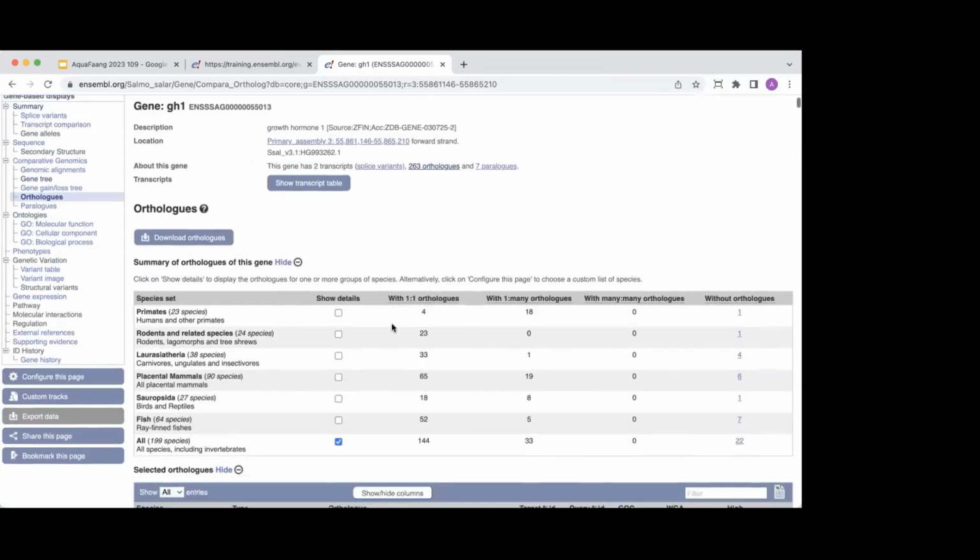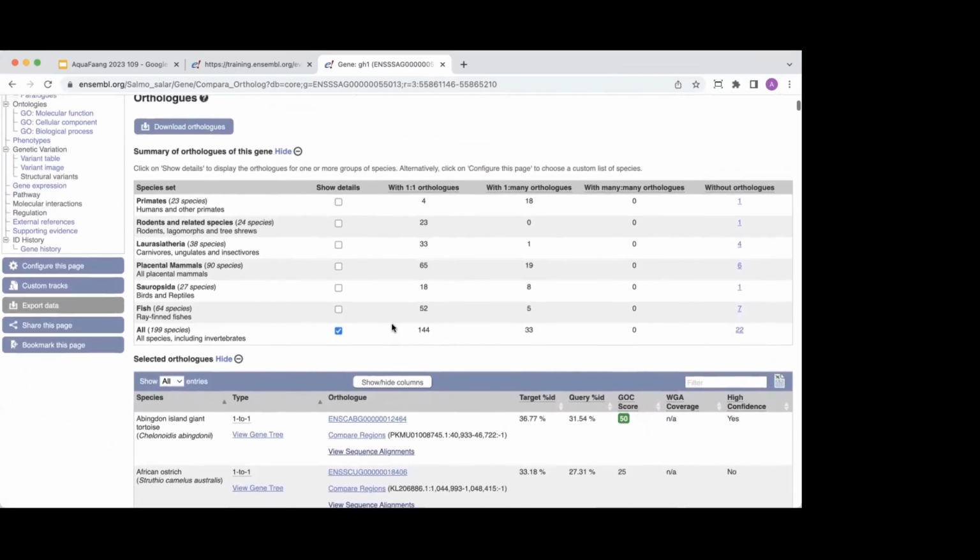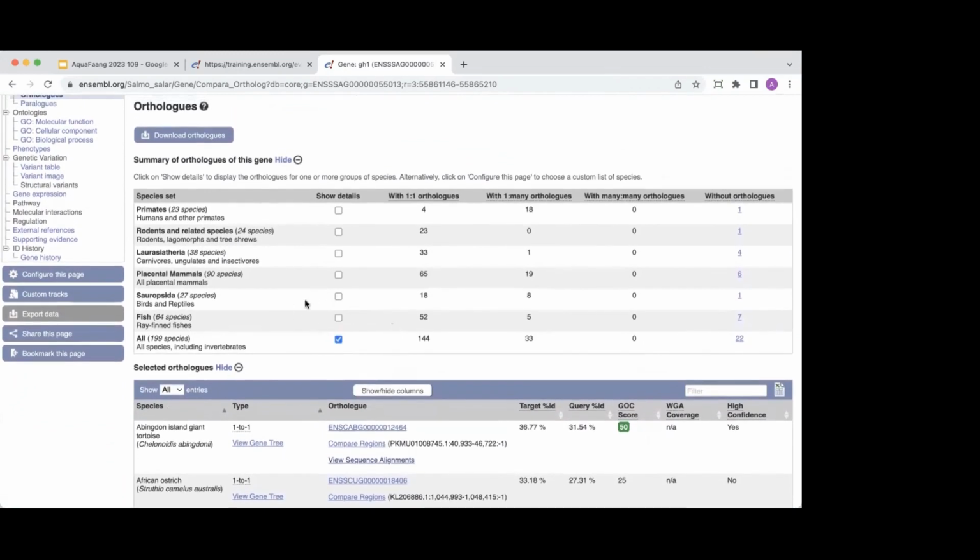Okay, so this page shows us two tables. The first is a summary table where you can select taxa of interest. It also gives you an overview of ortholog types across the different taxa.